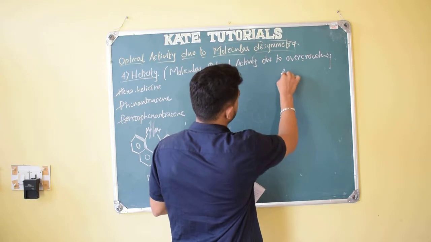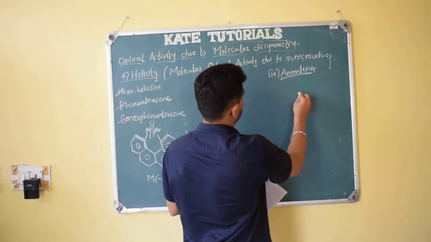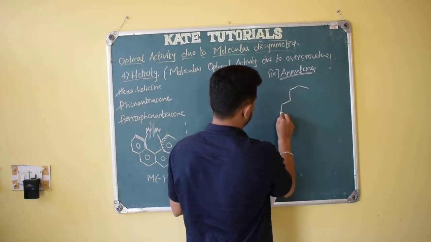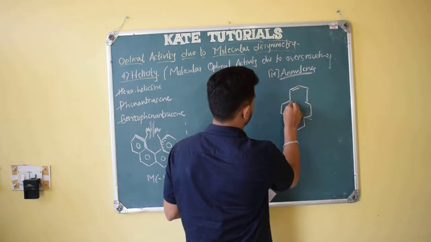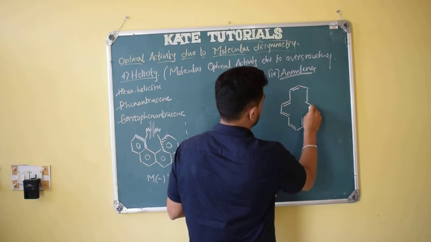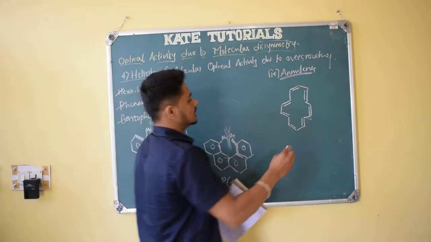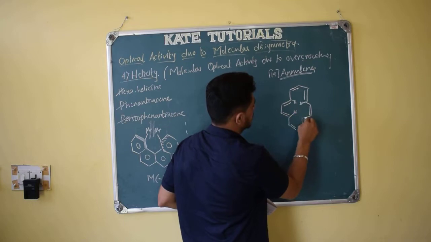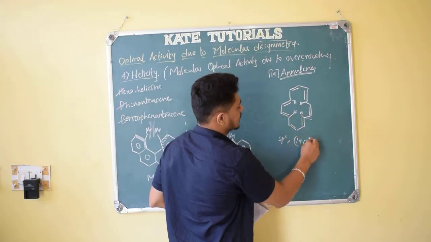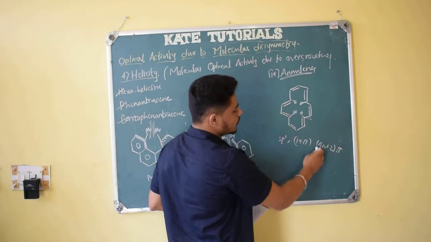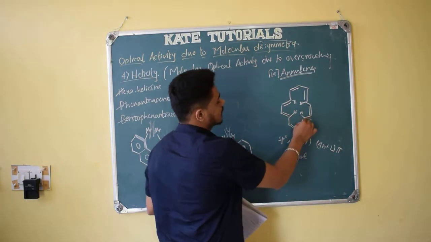With ten more minutes remaining, let us also discuss annulenes. We have discussed annulenes in aromatic compounds. Here I have [14]annulene — it has 14 conjugated bonds. There are alternating double and single bonds all in conjugation: 2, 4, 6, 8, 10, 12, 14 — 14 pi electrons. It satisfies Hückel's rule: 4n+2 pi electrons where n=3 gives 14. So it satisfies Hückel's rule and has continuous conjugation, so we would call it aromatic.